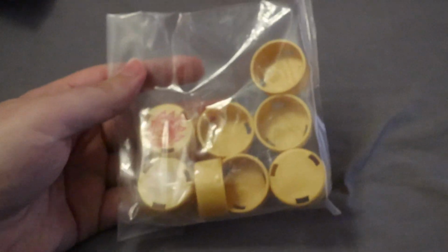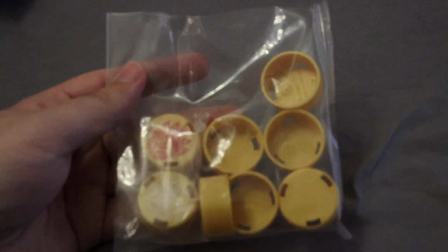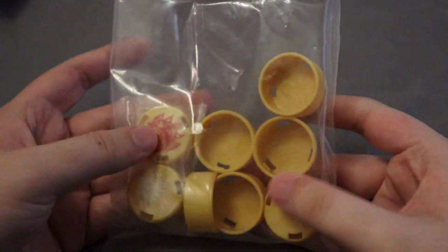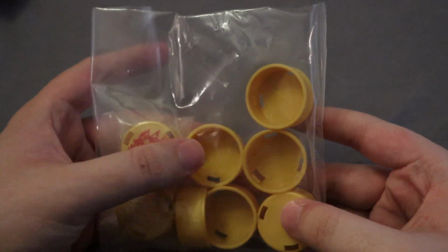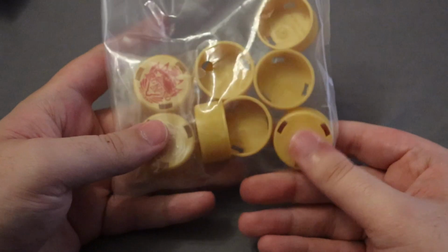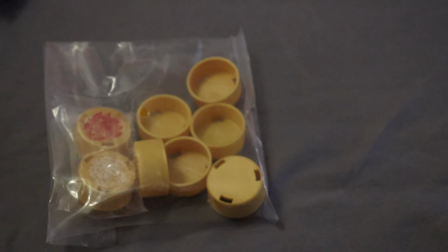Okay, so let me zoom in. They actually give you a ton of caps. I was not expecting this. You get the 2 caps for the head, and then you have like 6 extra caps. Was not expecting this, but sure.